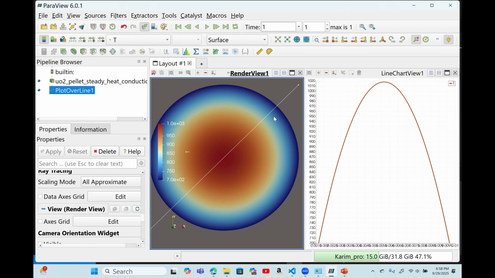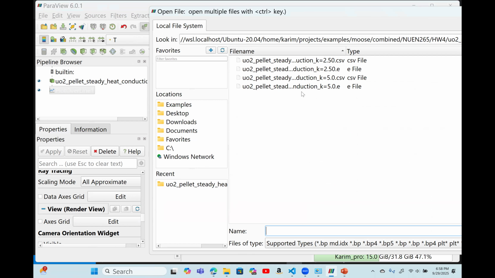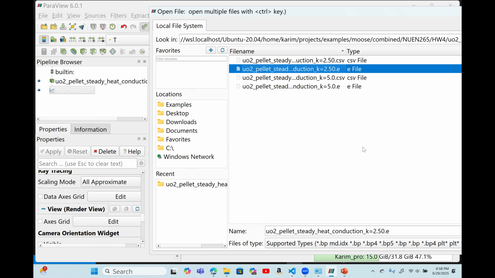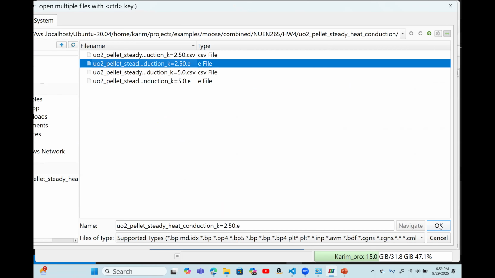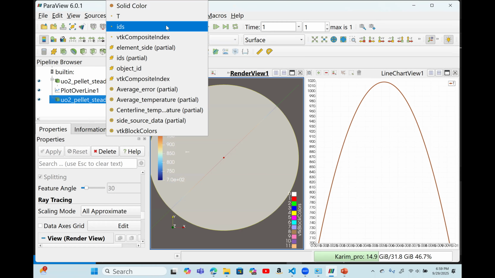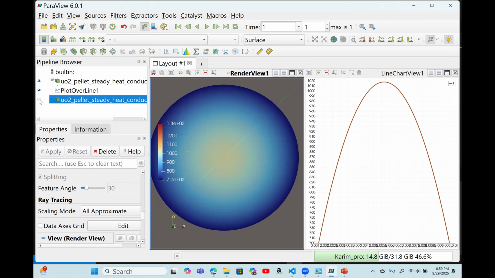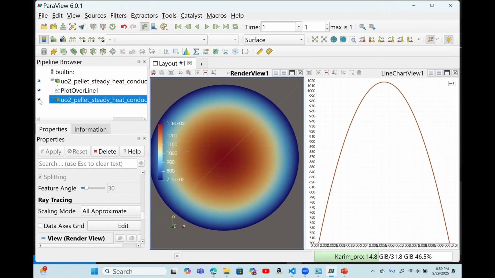But while we're at it here, we can also look at the profile from the other solution. So we visualized the solution for the high thermal conductivity. We can go now to the other .e file with lower thermal conductivity and visualize that. Can open this file. So now you can see there are two files. Again, we have to go and pick the variables that we want to visualize. It's the temperature. The profile is similar, although if you check on a check, you can actually see the difference.